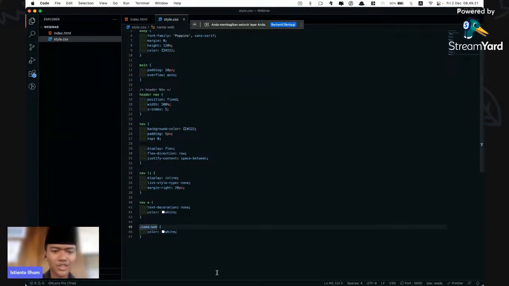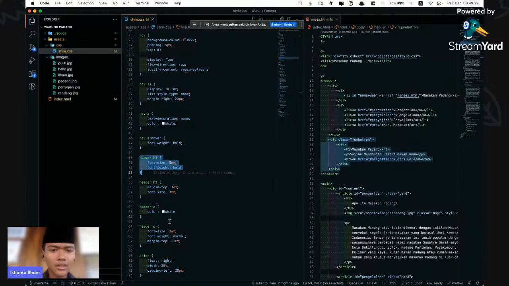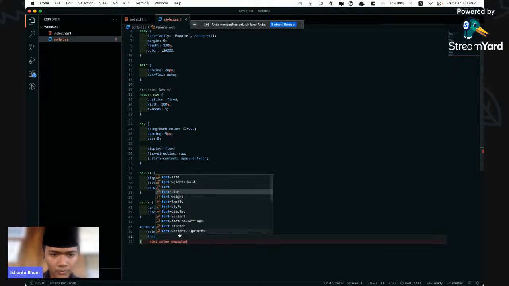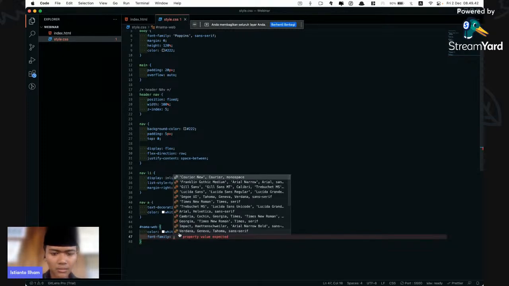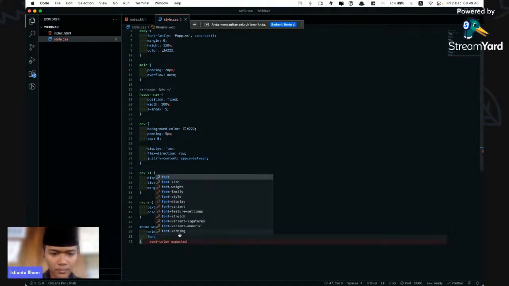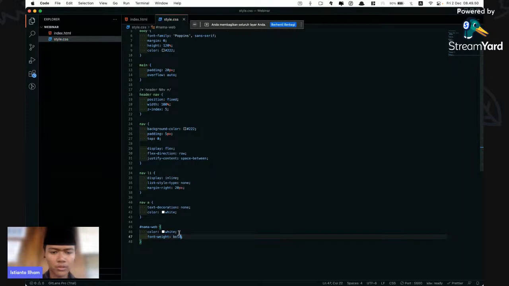Oh, this is not a class, this is the ID. We call the ID and then restart. Okay, let's change it. And then we will set color and font family, and change it with bold.